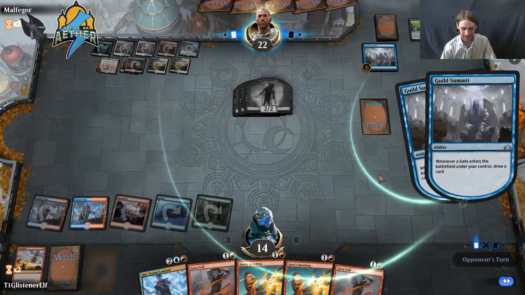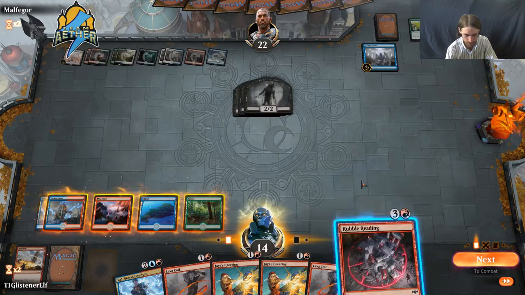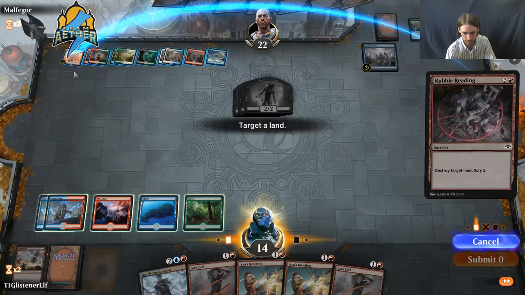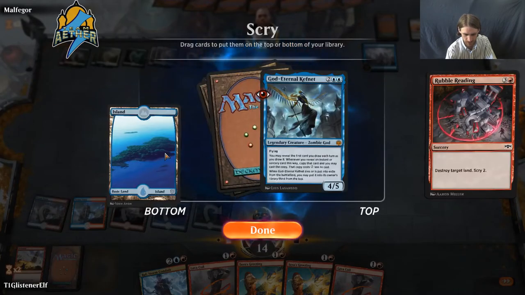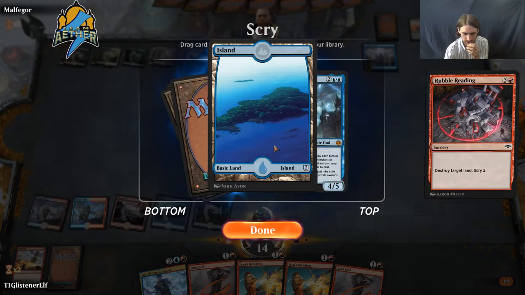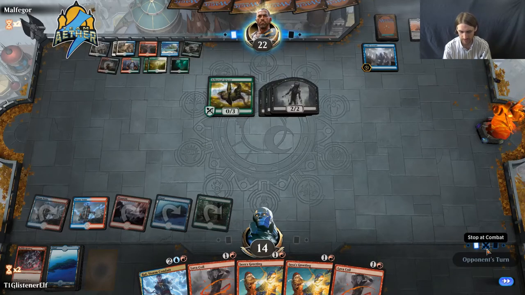Well, if we find a land, Ral, copy, no, heck no. Well, we have to do this now, don't we? Get Kefnet back on top? Let's see what the other one is. Yeah, we need a creature. Yeah, no. Oh, as much as I... Oh. If I do it this way, though, then Kefnet's gonna see an island first. I'm so sorry, folks.